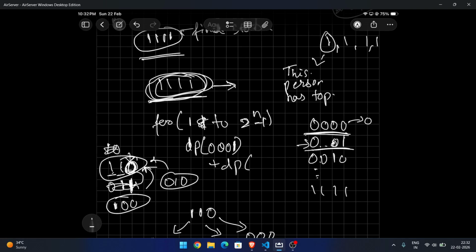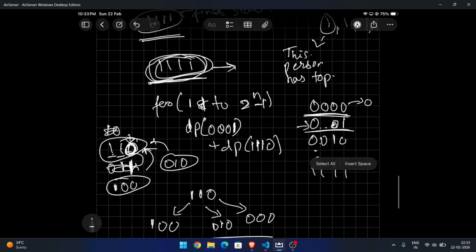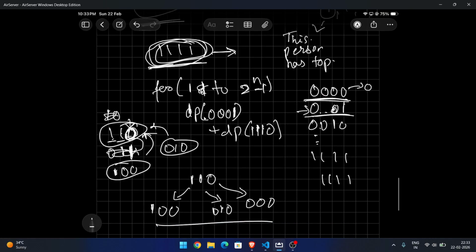That would be our 1, 1, 1, 0. You can find this by simply taking the OR of 2 values. Suppose this is the value. So what we do, we would do XOR, not OR, XOR. So 1, 1, 0, 1, 1, 1. The second state would be this. Now, if we know the answer for both these states, then we can simply do this plus this. So this would be a minimum.